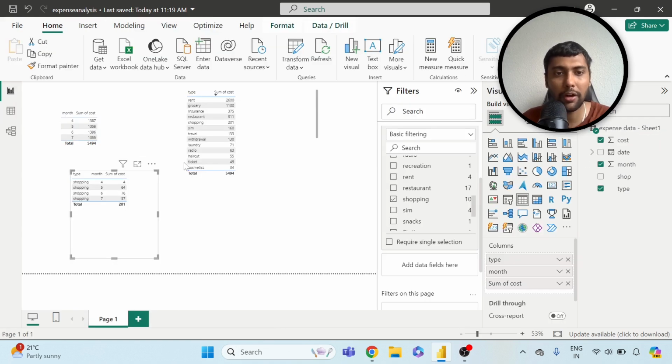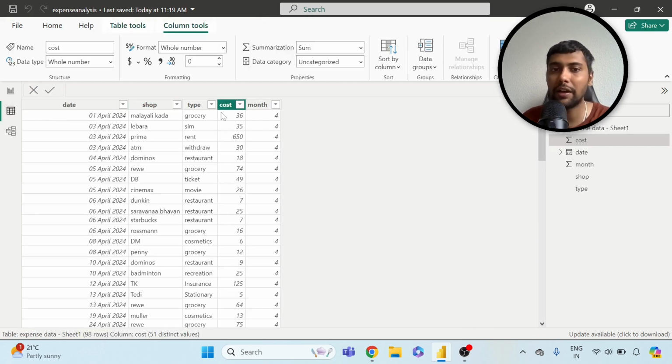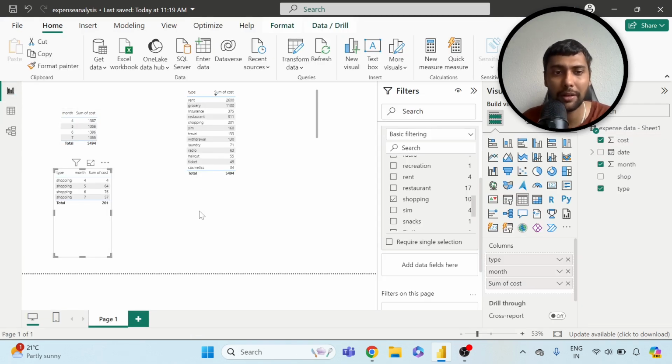One small thing I want to show you apart from all this. Sometimes they ask this in interviews. We have different dates, and let's say each day we spend a certain amount of money. How can we show the total money spent, but for the previous day? Is it even possible? In SQL, we use the lag function, and in Python, we use shift. In the same way, what can we do in Power BI to achieve something like that?